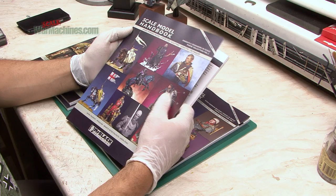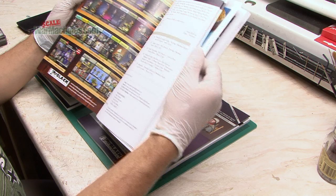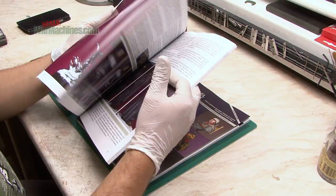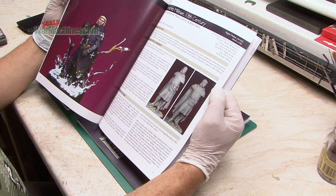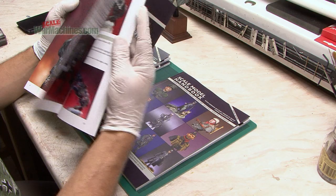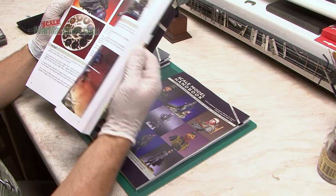The Knights. This is a great period to model. Very enjoyable in terms of all the different techniques you can get. We start off with a Knight of the Holy Sepulchre Order on horseback. Picasso, 54mm. Again, this is white metal, so interesting exposure to different techniques and painting a horse, which is quite challenging. Then painting black and white are the sort of two challenges really of this era. And we've got a Fratres Militiae, 13th century figure, 54mm once again. This is a colourful one, a roaming knight, 15th century, again on horseback. Again, spectacular and amazing photography, as well as choice of colour for the actual finish.